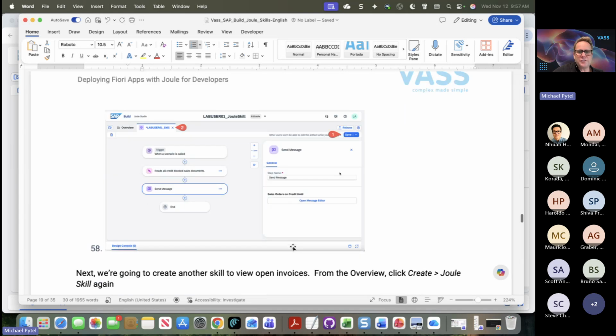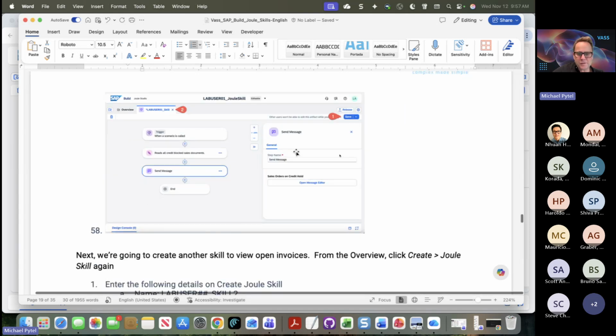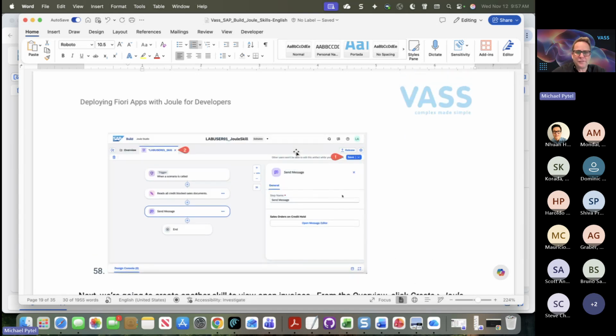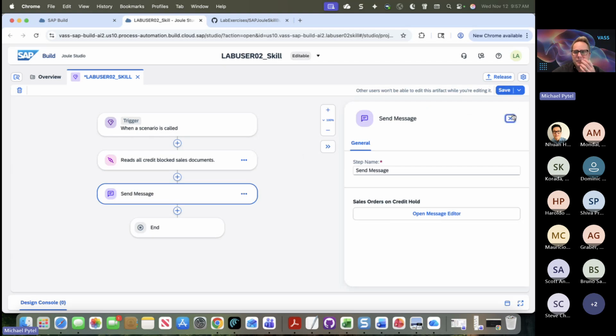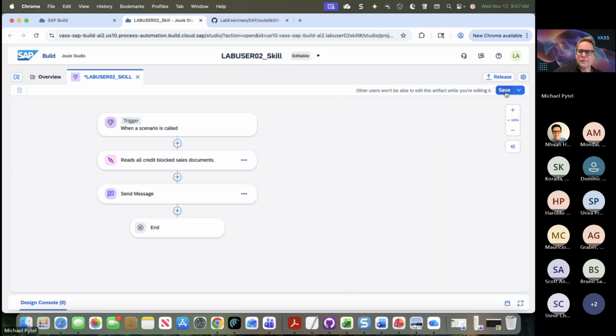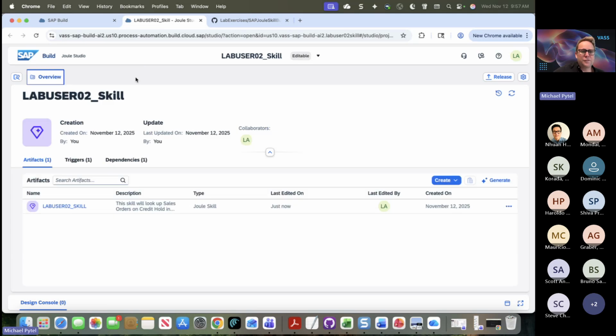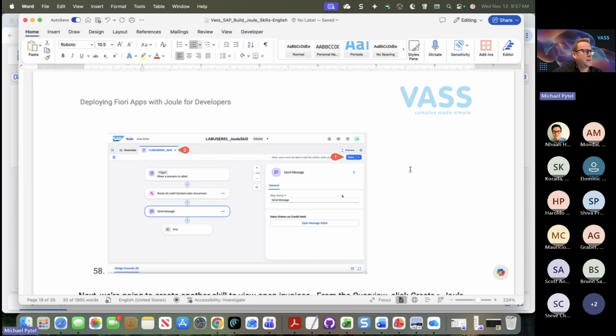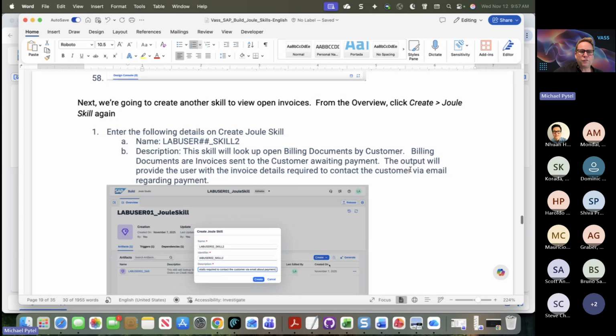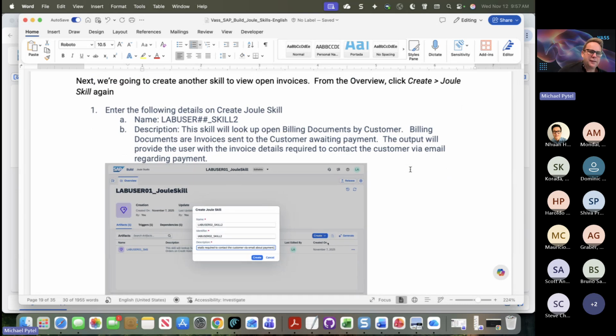But ultimately, once you're done with configuring the message, we're going to hit save, and we're going to close the canvas. When you click save, it may take 2 or 3 seconds to respond, and it'll go to saved, and then I click close. The first skill is built. We're going to build one more skill before we go and test. So I'll pause here, everybody. Before we create this next skill on page 19, any questions, any comments so far?